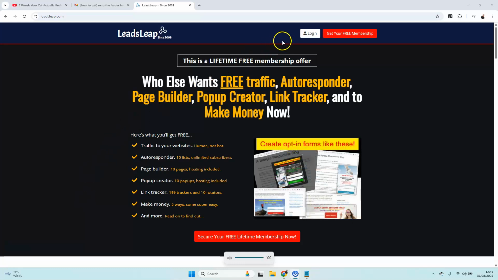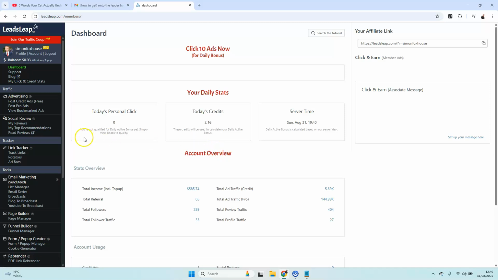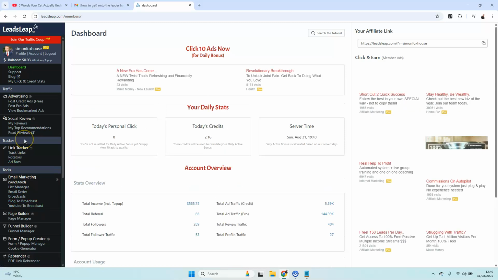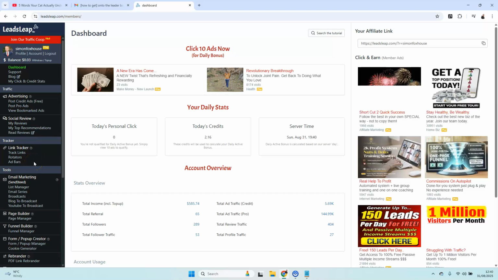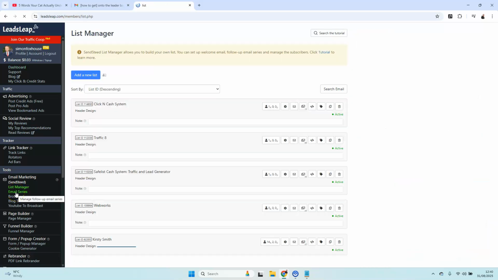We've actually set everything up, and what I'm going to do in today's video is just check that the actual funnel is set up, and I'm going to explain a couple of things, and then in the next video we will send traffic to the funnel. What I need to do is check that everything's working. So I'm going to go into the email series.